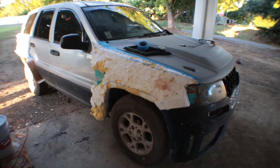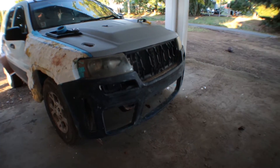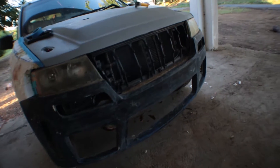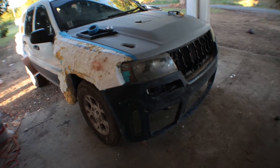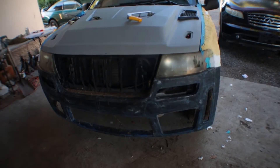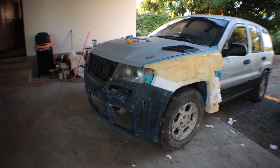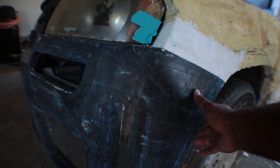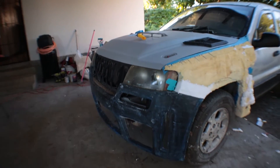My thoughts on this build — the front came out a little plain. I really like it though, but I have some other plans for the front of the bumper. This is the front shot. I'm thinking I'm going to go ahead and build a lip for it — a lip with a little bit of canards coming up the sides.